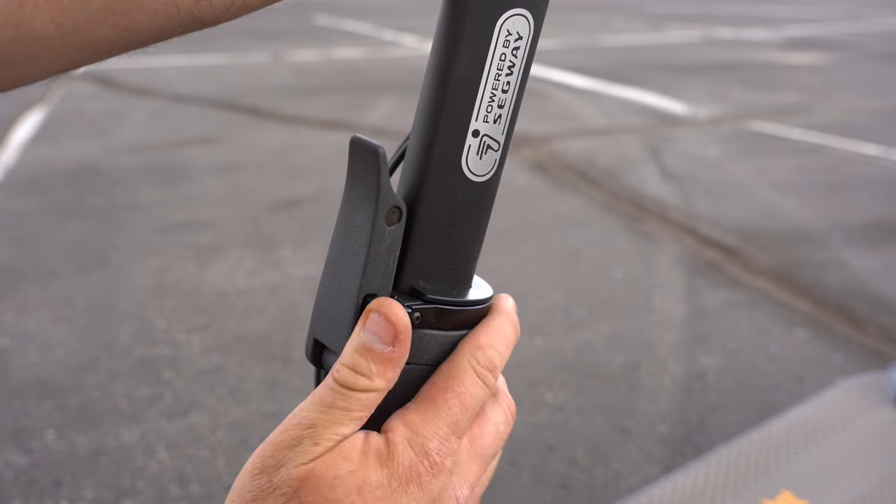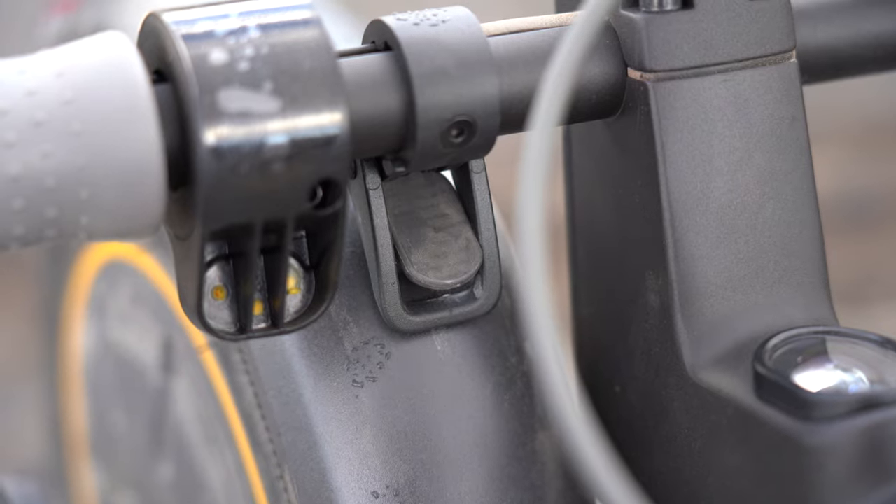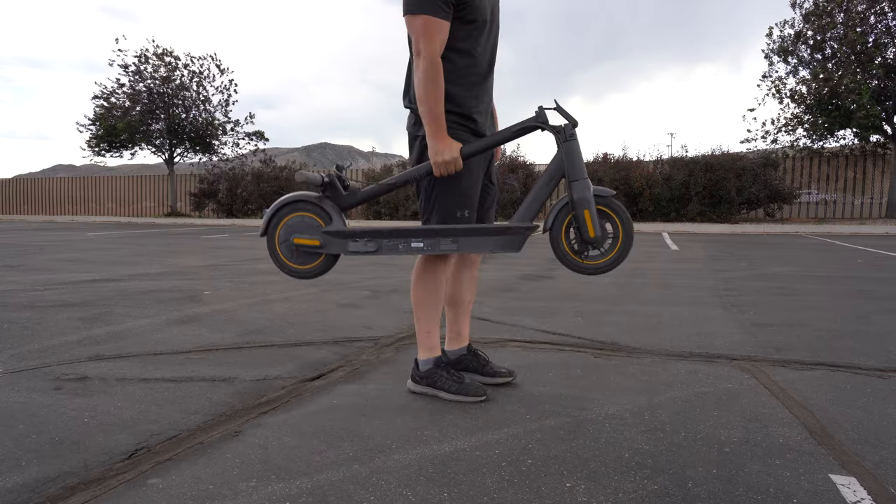The Max is able to fold, which is pretty nice if you want to transport or carry it anywhere. However, it is pretty heavy at 42 pounds. For those who like some night riding, the Segway Max comes with a headlight which can be turned on by pressing the power button. I like the unique shape of this headlight — I've never seen anything like it. It has a flat edge out in front, shoots out about 30 feet, and is very, very bright. You can see the sidewalk is just lit up nicely.